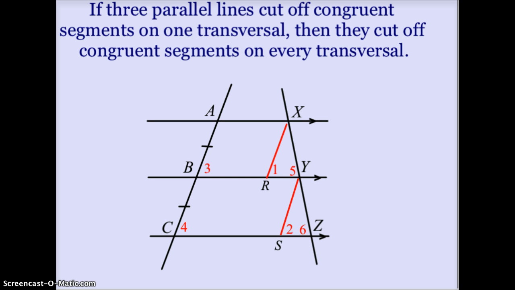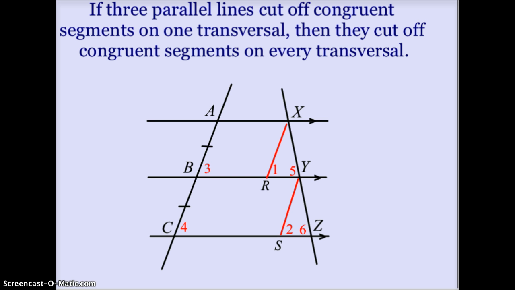My top line and my middle line are parallel to each other, and now the two little ones are parallel to each other. And also BYSC is a parallelogram because of the definition of a parallelogram. Since the opposite sides of a parallelogram are congruent, then line segment XR is congruent to line segment AB, and segment BC is congruent to segment YS. It's also given that AB is congruent to BC. So using the substitution property twice, I get that segment XR is congruent to segment YS.